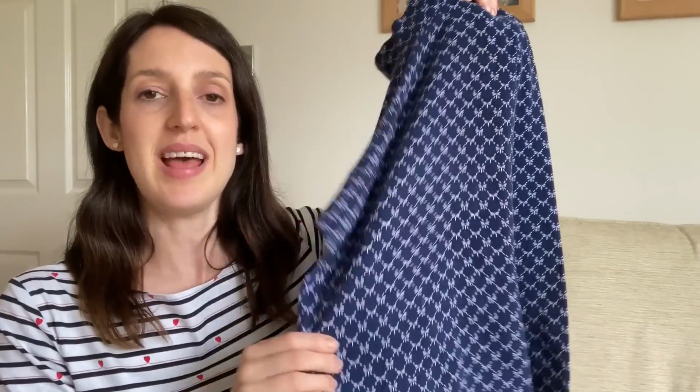But this one does feel uncomfortably short, and I think as well it feels like I'm kind of missing a bit of the A-line skirt because I chopped it a bit high so you don't see the full A-line skirt, so it feels a little bit top heavy as a garment. And it's a real shame because I absolutely love this fabric. But what I'm thinking is I might chop it into a top length Freya, and I'm hoping I'll get a lot more wear out of it then.